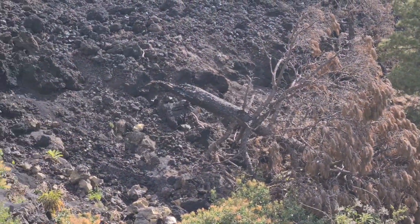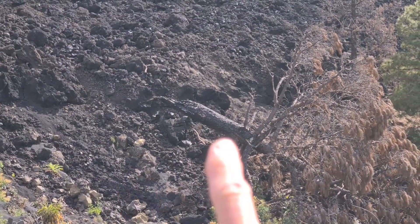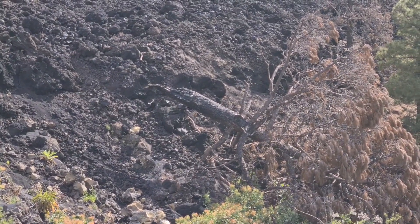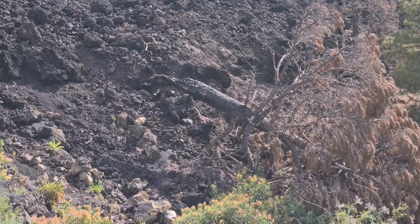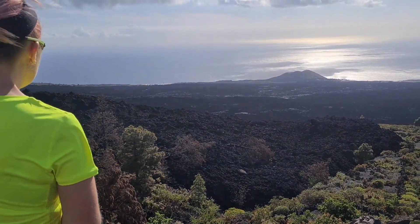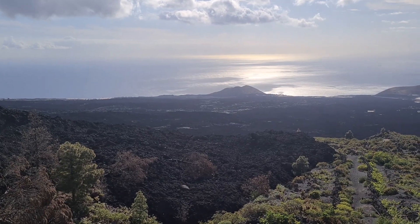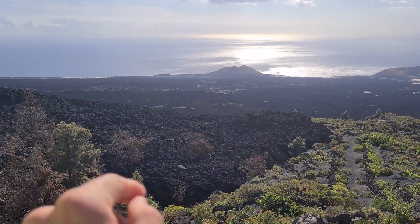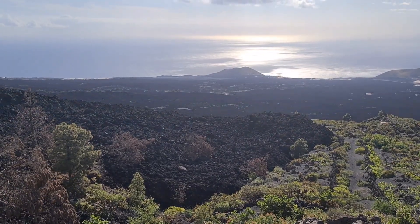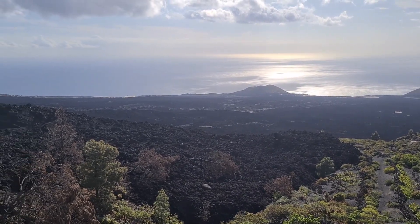You can just about make out the top half of a fir tree here, with the bough just burned in half. Our guy back there has just told us that there was a village called Todoke which was buried, and right here in front of us is where Todoke used to be — but Todoke is no more; Todoke is buried. Very sad.